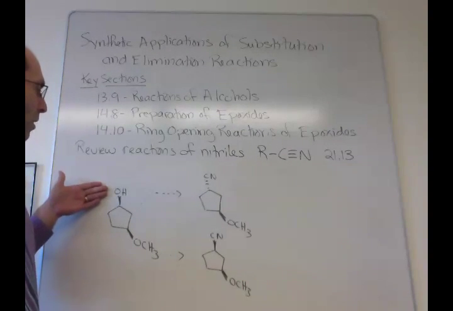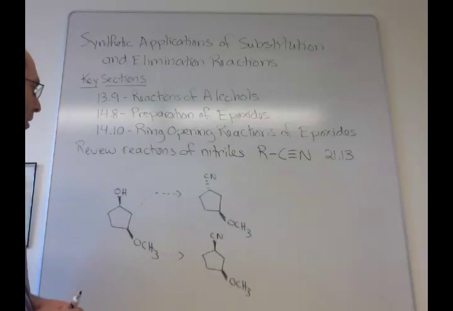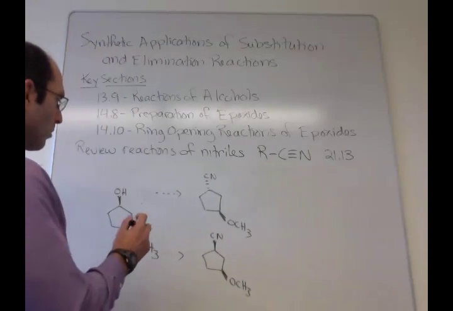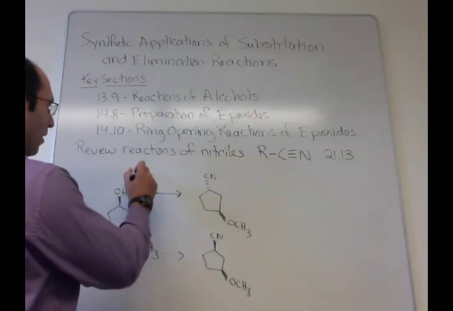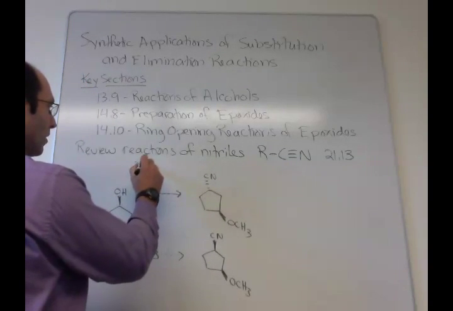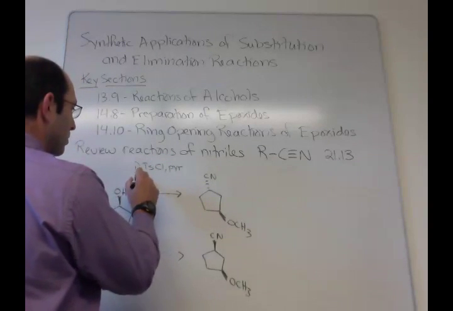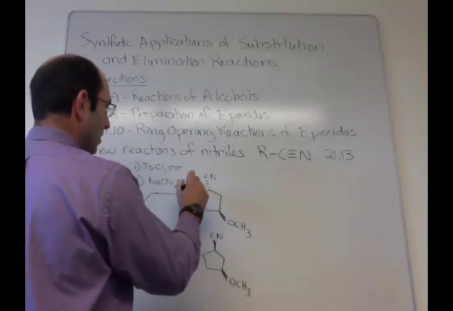We also notice that we have an OH. OH is not a good leaving group, so we're going to need to modify that OH so we can turn it into a good leaving group. Right? So one of the strategies that you're working with in lab is turning it into a tosylate. So we can fill in this top arrow if we think about one, reacting this with tosyl chloride and pyridine, and then two, reacting it with sodium cyanide and let's say DMF.